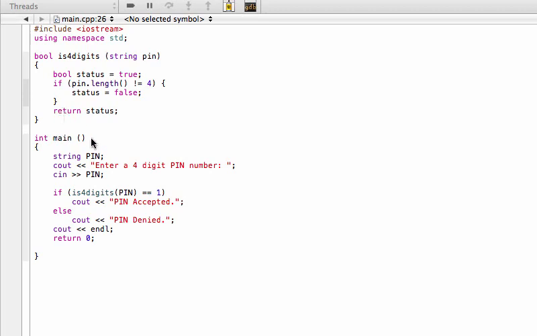And then when we return that, it kicks us out here. Say that it was true, it's going to return a 1. And then if the output of this, say 1, is equal to 1, then that's why we're seeing PIN accepted. Otherwise, we are returning a 0, which is false, and it's saying PIN denied. So there you go. We could have easily gotten rid of this whole function and just done something clever with this if statement, but because we're just learning how to make functions, there you go. If you want to outsource it to its own function of the Boolean type, then that's an example of a Boolean function that you can use to do something productive. All right, see you in the next video.